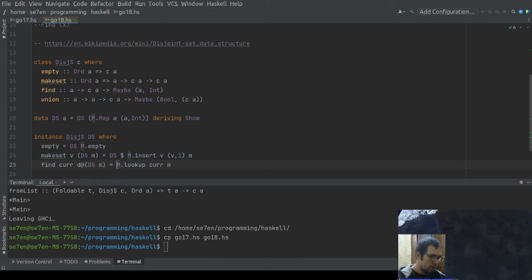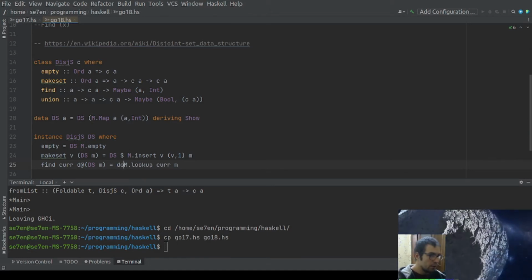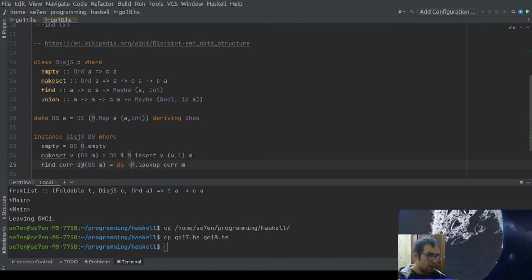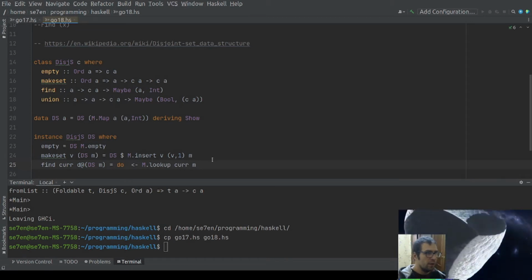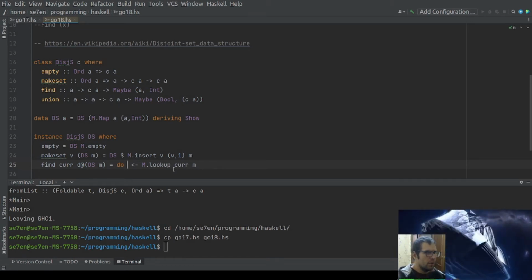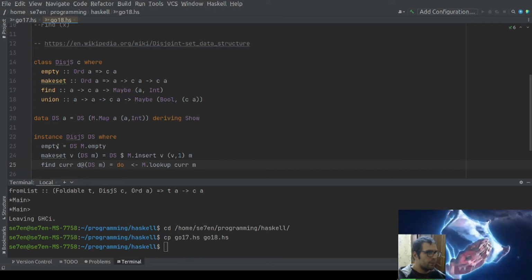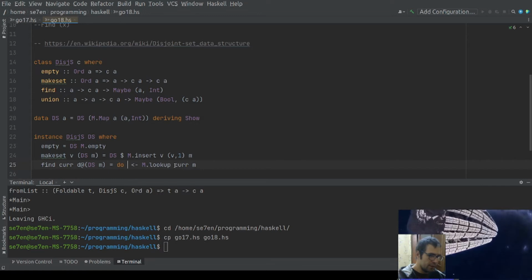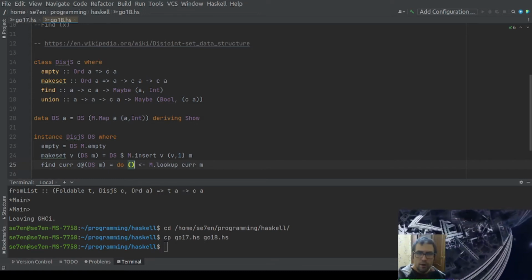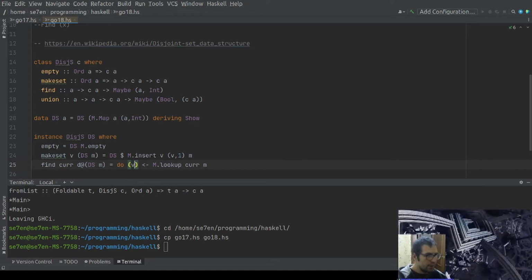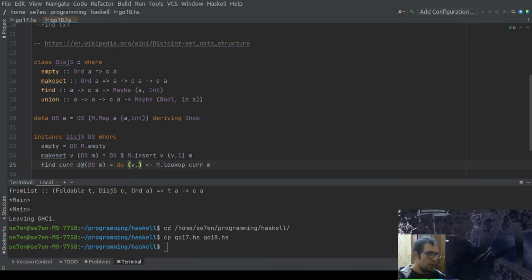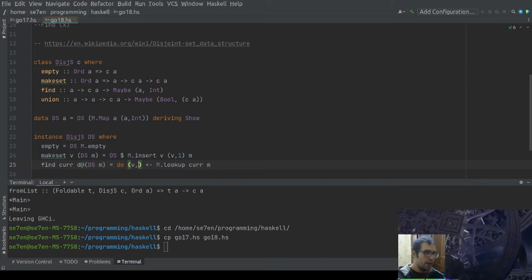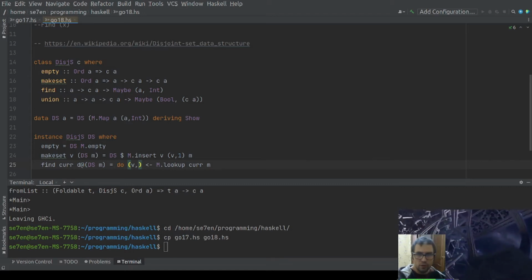And this means to us that we are in the maybe monad, and we can extract the value from this monad, and this value will be the pair. So this will be this pair where we represent actually the element itself and the number of elements in the connection component.